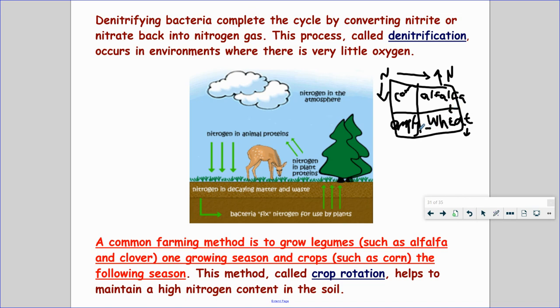The wheat goes to the empty field, which is good sometimes because you can get nitrogen fixation in an empty field. Nothing is utilizing the nitrogen, so the nitrogen can build up. And the empty field might go to where the corn is. So that is called crop rotation. Essentially, it's moving your crops around your area so that each quadrant gets the amount of nitrogen and maintains high nitrogen content in its soil so you can grow better and better products. So that is the nitrogen cycle essentially.